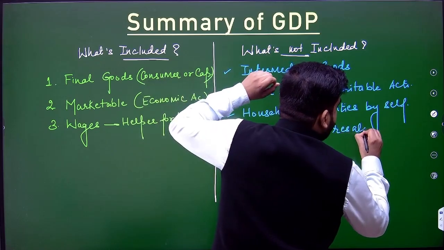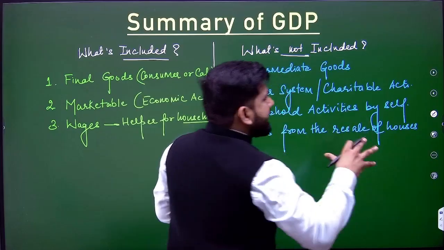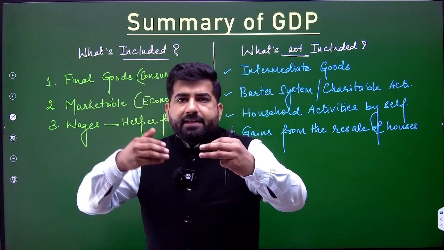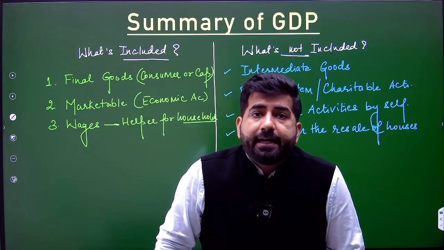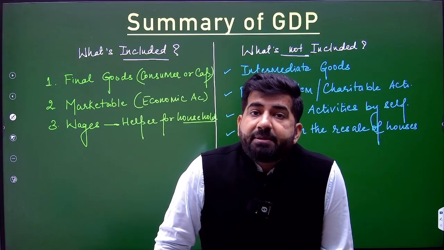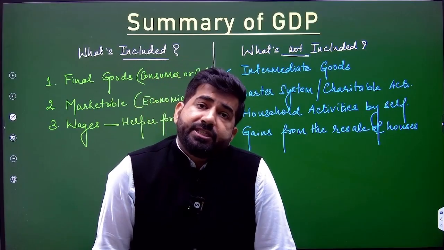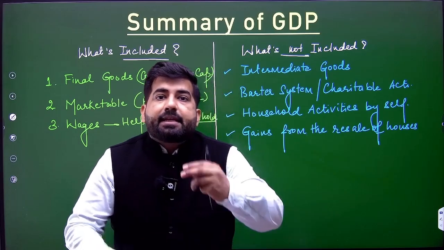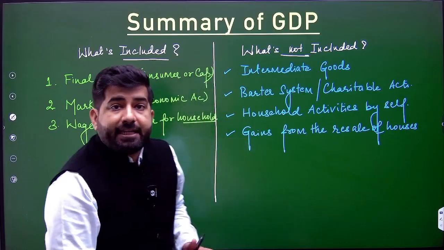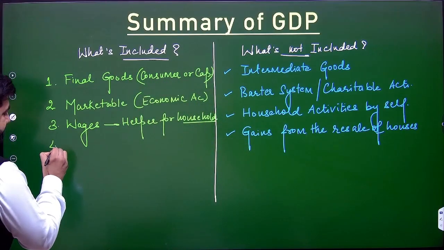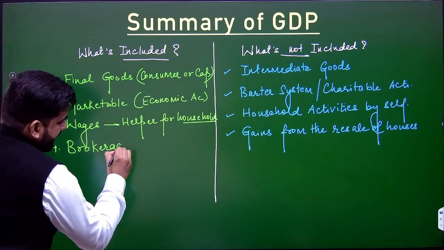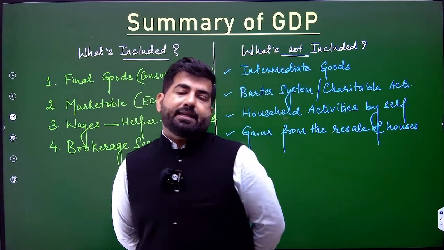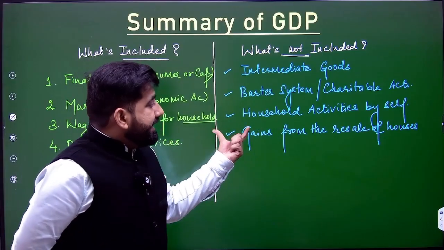Why? Guys, just remember the basic concept of GDP. GDP is the value of goods and services being produced in an economy. Now when we are selling this home to another person, what is the new value being created? Nothing. So why will you include that extra gain, that capital gain? You won't be including that capital gain in the calculation of GDP. Clear? Then the next question: sir, but there must be some new service being added. Yes. What is the service added in the selling and buying of houses? Brokerage. That is a new service, and that is why it is added. Brokerage services are added because that is the new value being added in an economy. Clear? Not the gains. Do remember that.